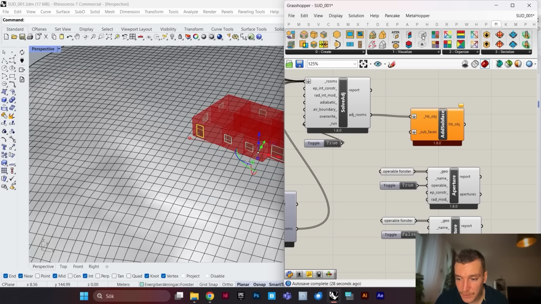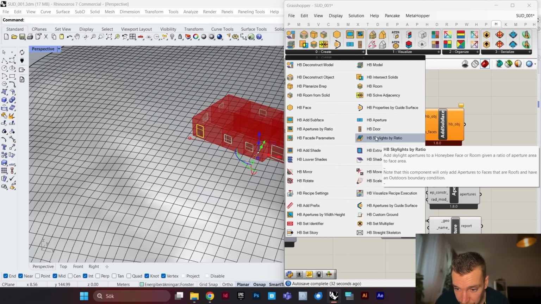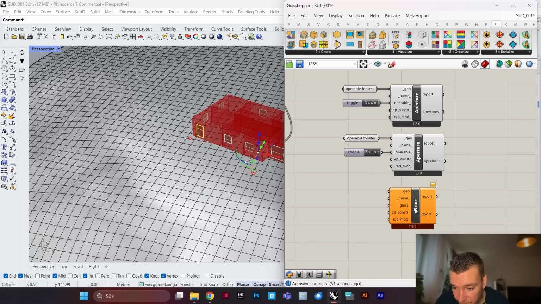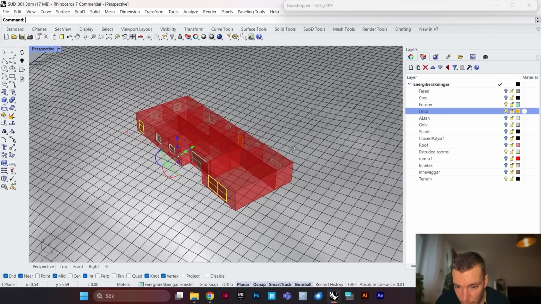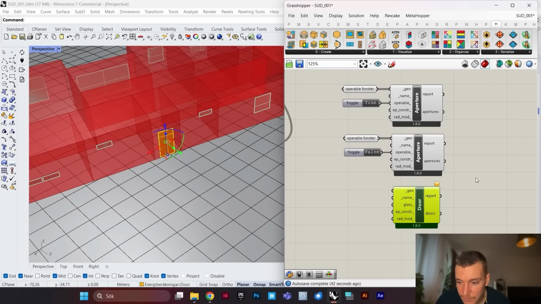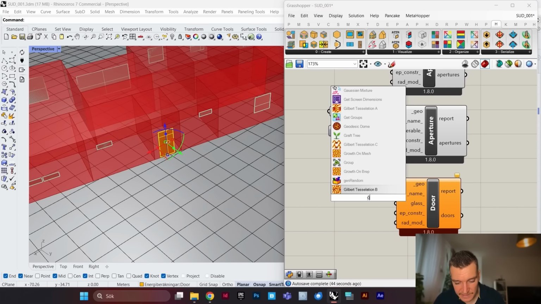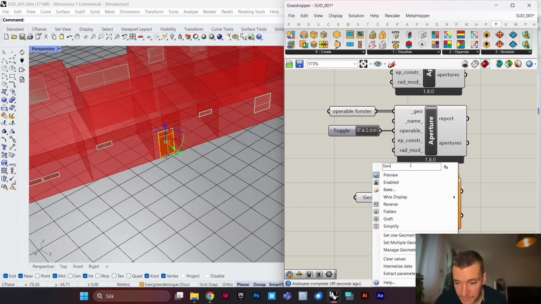And I also can create a door with the Honeybee door component. My door is over here. So I will reference this as well in a geometry container. Name this door.